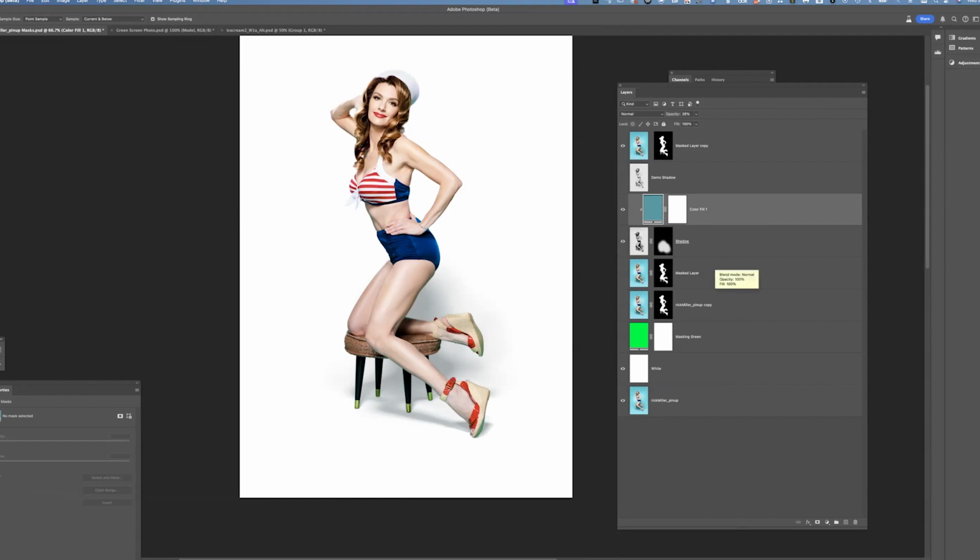I do use this idea of a captured shadow quite a lot with product stuff. So if you're a photographer and you're shooting something where you're going to want to strip it out and put it against another background and you want to capture the beautiful photographic shadow you've shot, there's a great thing. Just make sure you use it on a plain background. White works really well for this, hint, hint. But if you're shooting on it, just make sure it's not a really dark color and that it doesn't have a super strong color cast to it, that you've not got a lot of dirt and stuff like that on it. So if it's a nice clean background, this makes an easy way to do that.